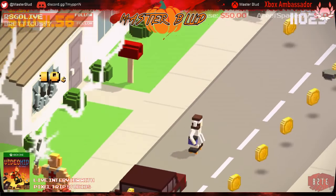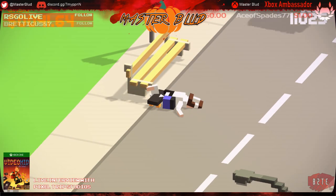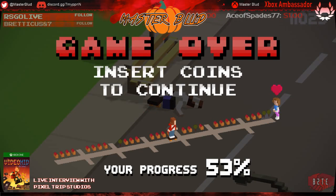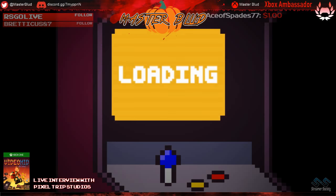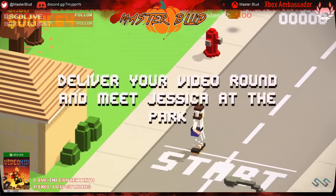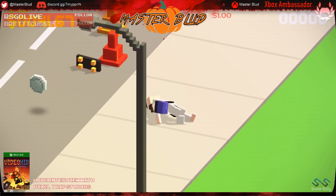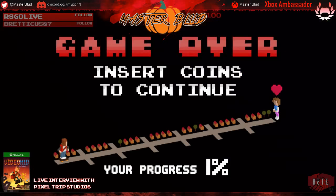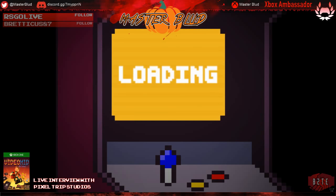Now, are there any plans to add more modes to the game, like power-ups, like invincibility, where you can just mow through things and everything just explodes? Yeah, we had invincibility in there. We had a freeze mode where you pick up a slushie and then all the characters would freeze. But it's hard to explain without getting into too much detail.